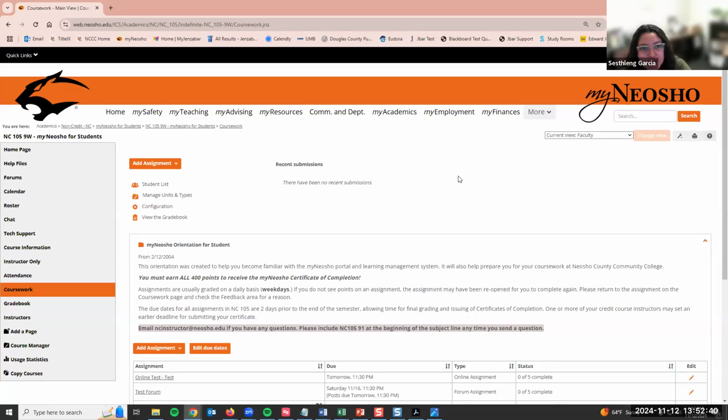Can I mention something real quick though? Yeah. So for the quiz, if you're going to create a password, make sure there's no extra space after your password. Sometimes that happens. So if you're creating a password, don't have a space at the end of the password, because that can be confusing to the students. They're not going to know to put a space there. So, yes, definitely. Thank you.